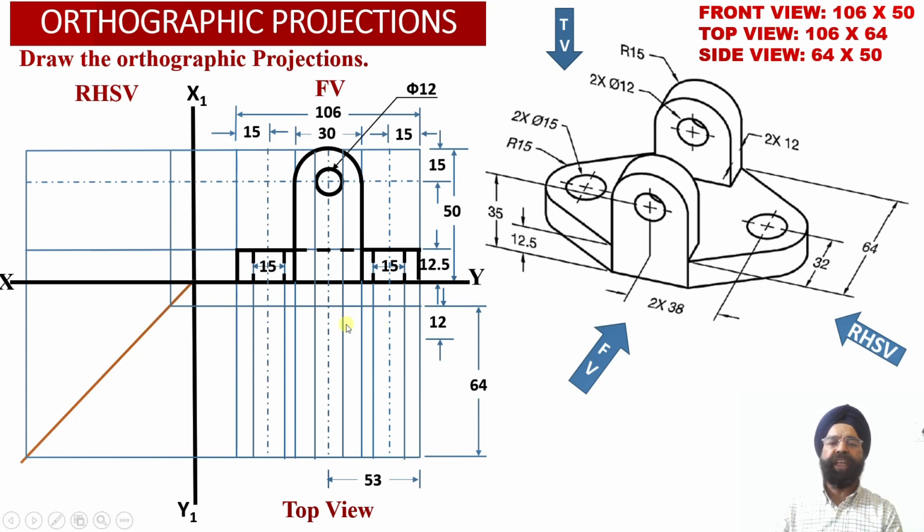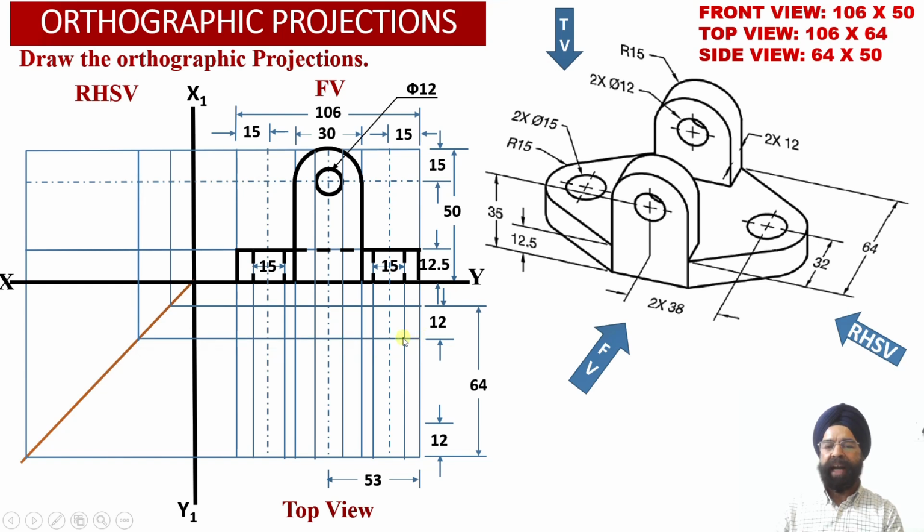So now let us proceed to evaluate the top view orthographic projections corresponding to this solid. We know that there are two vertical webs, one on the front side and one on the rear side, and the depth of each of these vertical webs is 12 millimeter. So now we can check. We have marked a distance of 12 millimeter corresponding to the depth of the web on the rear side. We have marked a distance of 12 millimeter corresponding to the depth of this vertical web on the front face of the solid over here.